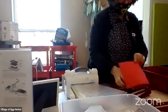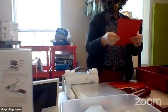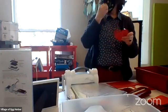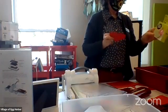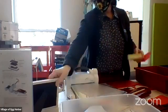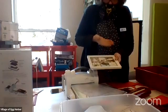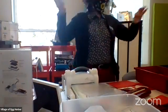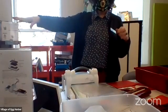Okay, so we have the crimpers, two crimpers that you can use. You're welcome to use those. And we have different glues, and these are glue dots, which are nice because they raise up what you're doing. So if you have, say, this little winter picture and want it to look a little bit higher, you would use a glue dot. So you can mix things up too. It's not like you have to use everything that's on that table for that activity.